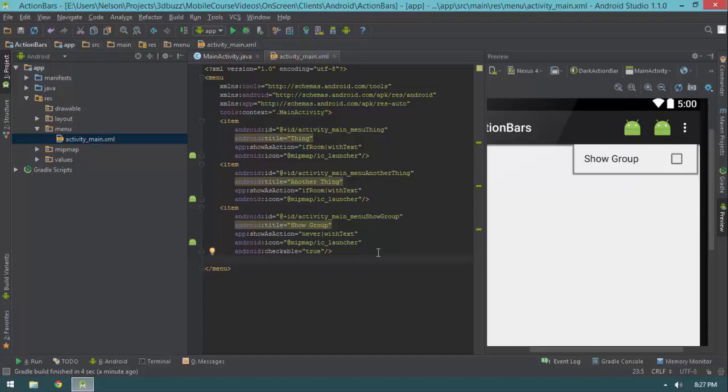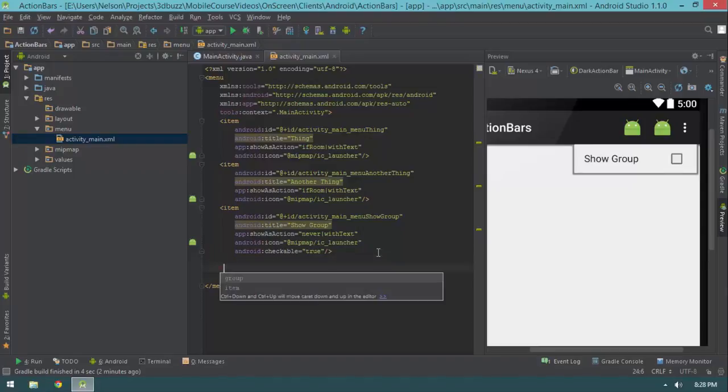So let's say, for example, you have a set of menu items that is only appropriate to use in particular circumstances. For example, if you have a file browser application and you're looking at a file, and you have a couple of buttons in your action bar called things like delete or edit or change permissions. If the file you're looking at is read-only, then things like deleting or editing make no sense, and you shouldn't be allowed to perform those actions. So instead of going through each one of those items that you want to disable in your menu, you can group all those items together and enable and disable them as a group. So let's go ahead and do that.